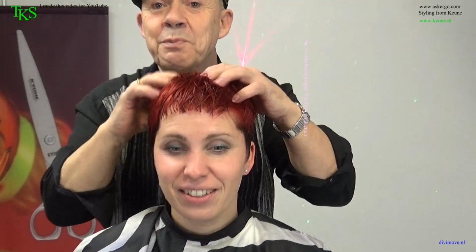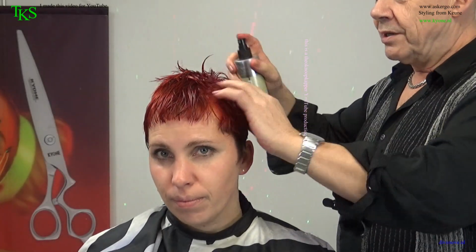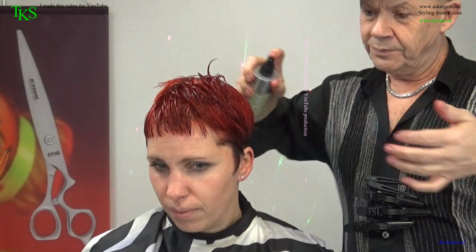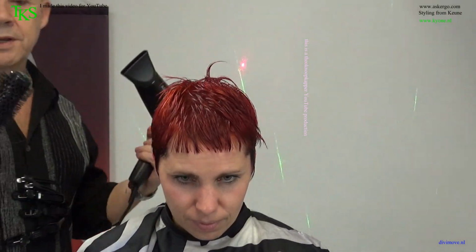Okay, we're back from coloring. I see how stunning red this is, copper red. I'm going to use a prep spray to have the protection on the hairs. Product of Keune. Use a medium brush.